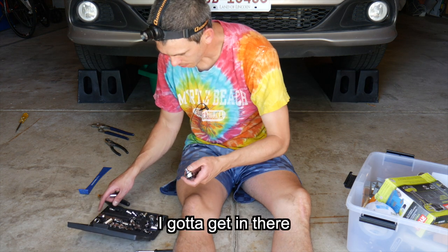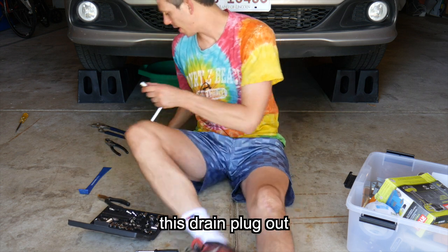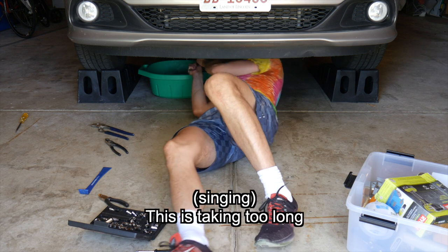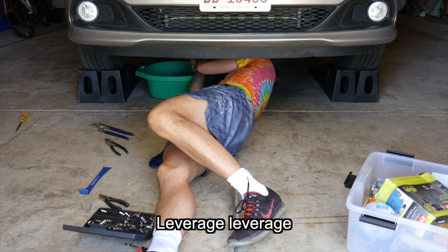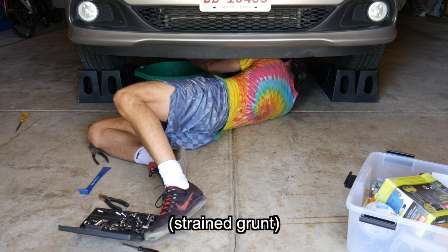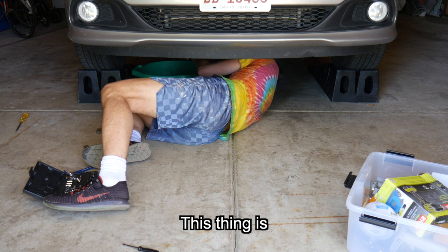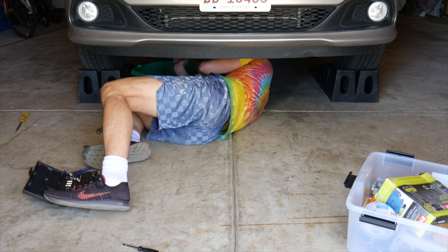I gotta get in there and I gotta really give it a good couple turns and I should be able to get this drain plug out. Come on, baby. This is taking too long. This really should work, I think. Leverage, leverage. This is really difficult for me. Oh, I'm getting it. This thing is really difficult. Oh no, I broke my tool.